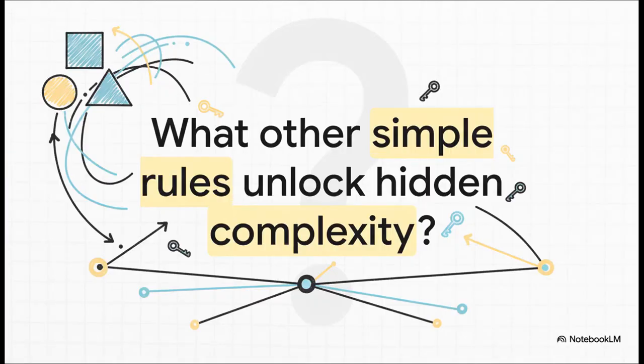So think about that. We started with the shape we all thought we knew, and we found an entire infinite world hiding inside of it. And we did it all just by understanding and then, well, by challenging a single rule, the idea that the axis of symmetry had to be vertical. It really leaves you with a final thought, doesn't it? What other simple rules in math or even in science that we just take for granted might actually be the keys to unlocking a whole universe of hidden complexity?